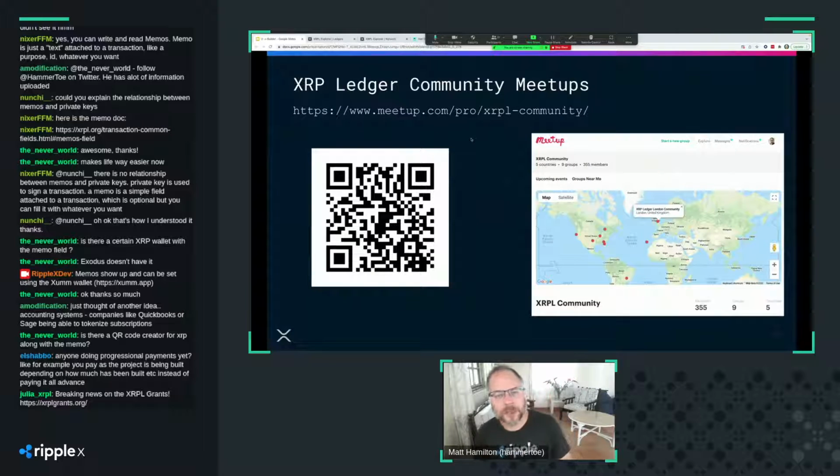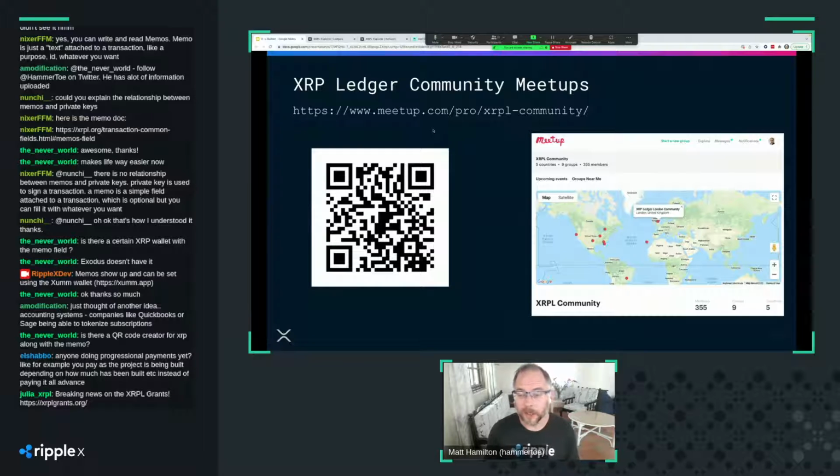There's community meetups. There's a meetup group on meetup.com. You can go there, and like I say, there's a number of meetups around the world, in 5 different countries at the moment. You look at that map and you think that might be a mistake. There's a dot in the North Atlantic Ocean, that's actually Tenerife. There is a meetup there.